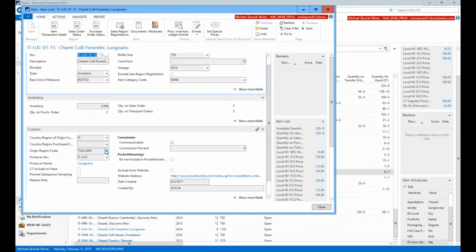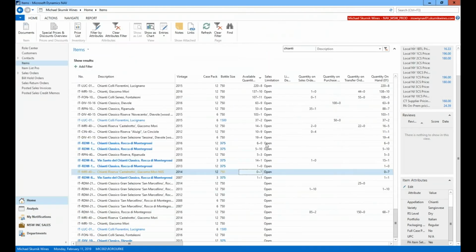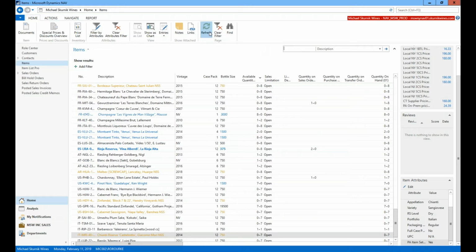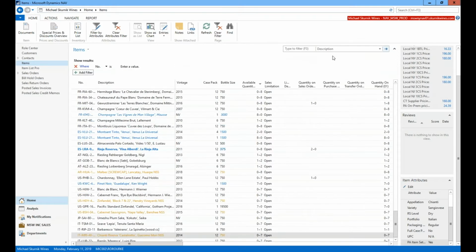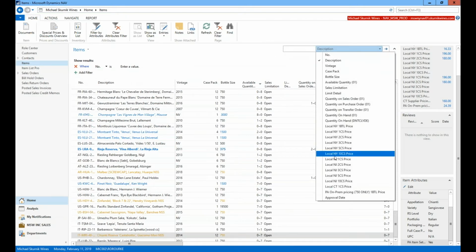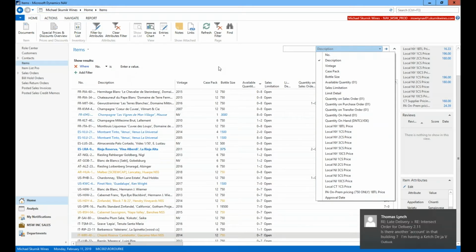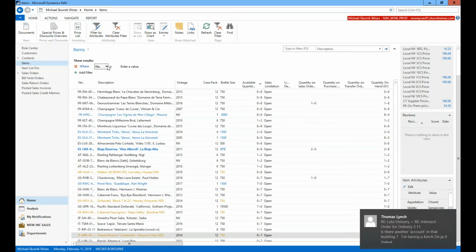So now I can use this to help us run that filter here from the main item list. So I'm going to hit close, and here I'm going to escape. I'm going to delete Tuscany, and now I'm going to expand this filter down. I can add filters here. These filters that I select are all the fields that are available here in the item list, but I can access more fields if I click and open them up from here.